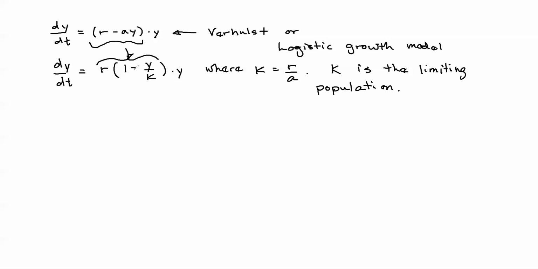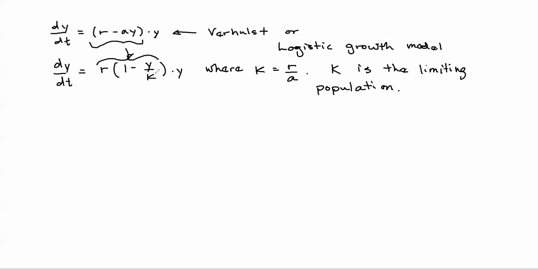You're going to have 1 minus y, which if it's smaller than k, this quantity is going to be less than 1. So you'll have y minus something that's less than 1, and that's going to get you a fraction, right, that is less than 1. And if you take something that's less than 1 times r, you're going to get a growth rate that is slowly getting smaller. And then as y approaches k, this is going to approach 1.